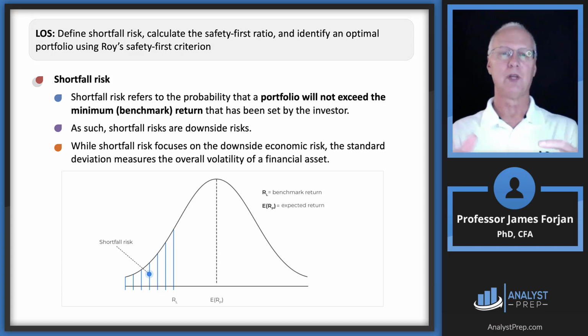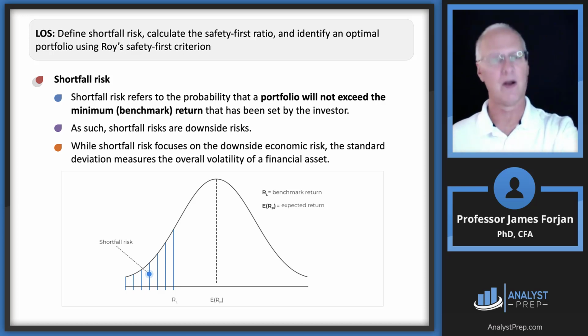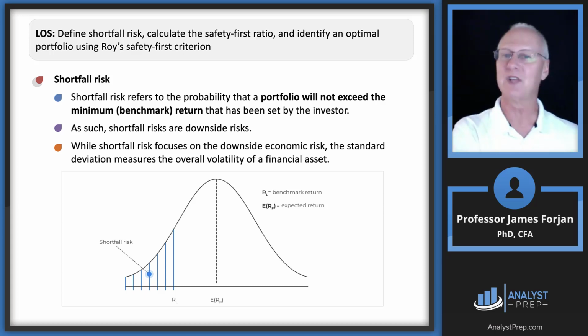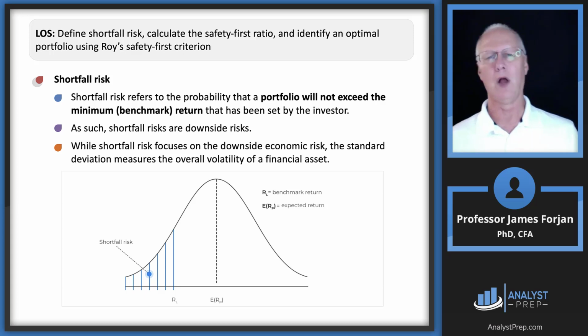And so my students, when they craft this policy statement, they'll come up with a return objective. Maybe it's 8 or 9 or 10%. And I'll ask them, okay, if your client generated a return through your advice of 6% or 4% or a -2% or something less than that return objective, how would your client feel? And the students always say, well, they're not going to be very happy with me. Of course they're not going to be happy.